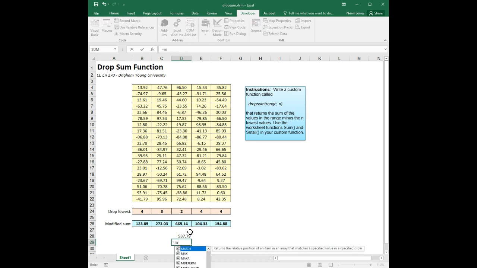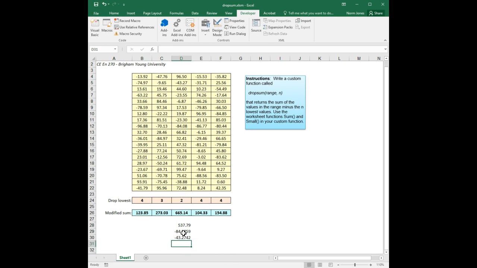So say equals small. I'll calculate this, and comma 1, and then equals small, calculate the second smallest value, comma 2. So the two smallest values are 84 and 43.